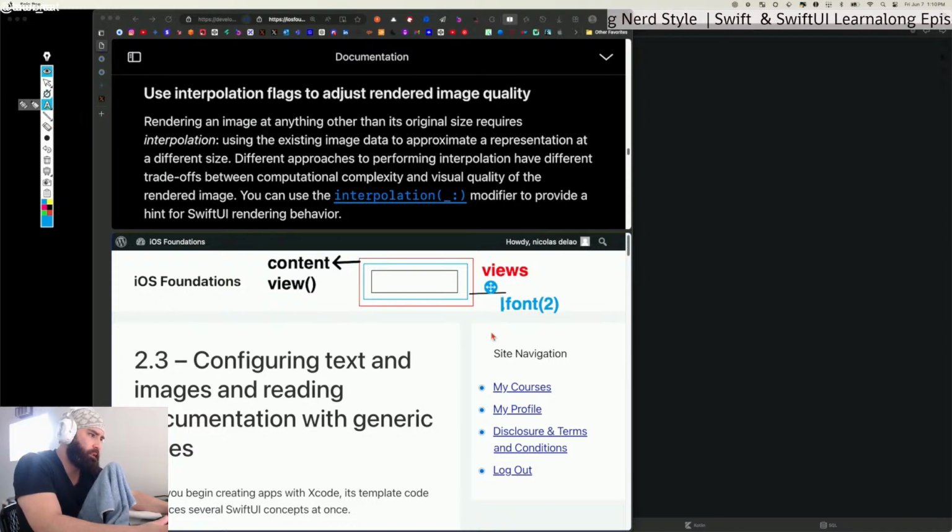And we're saying that this modifier, as you can see, is very close to that blue line, right? So let's say it applies to the blue frame, whatever that view is. And then inherently, it would also apply to anything beneath it. So from the blue line down, anything that we apply to the blue will also apply to the black. And if we were to add yet another view beneath it, it would also apply there, meaning the font. So any text would get font 2, font size 2.